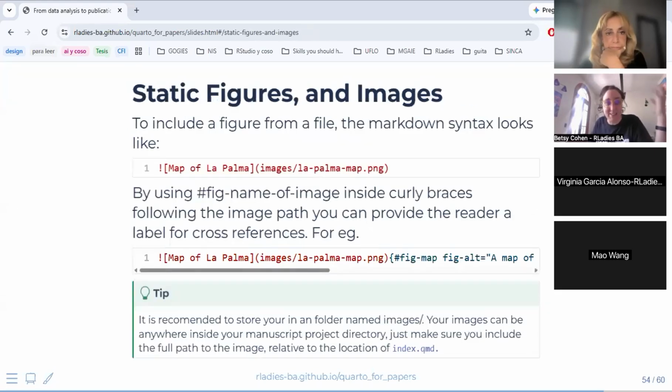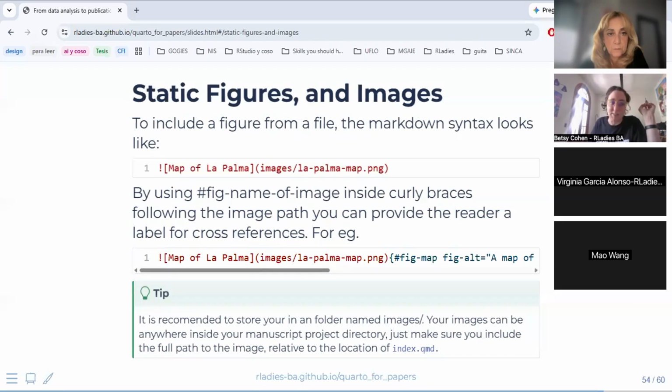And then we have static figures and images to include. To include a figure from a file, the Markdown syntax looks like something like this, with the exclamation sign. This is the typical thing that we used to use in Markdown. It works, but you can use it in the visual mode.